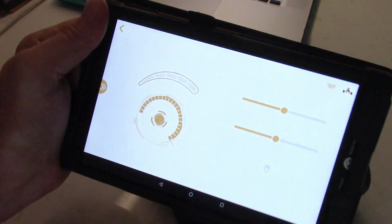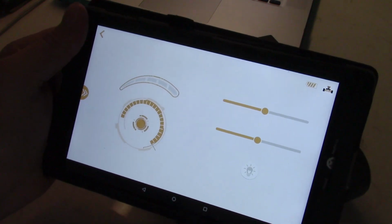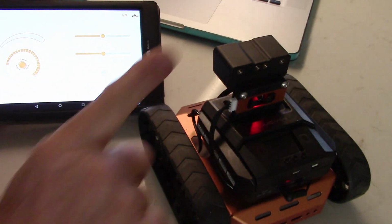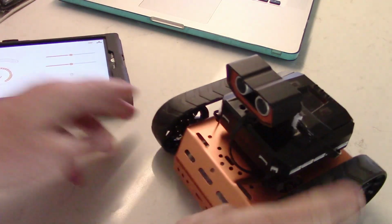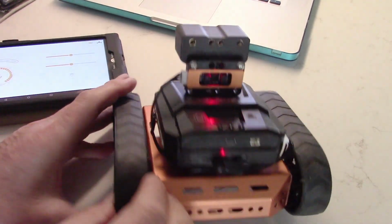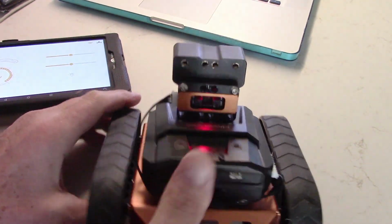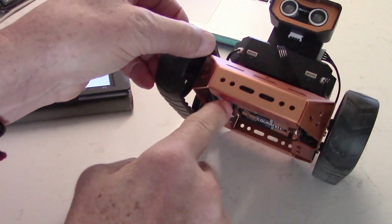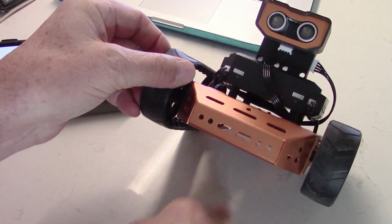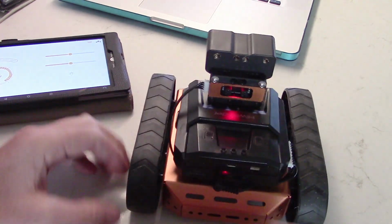Keeping in mind that what I'm demonstrating here is the starter kit, there are additional modules that come in some of the other kits, and so this is just kind of basic. You've got your ultrasonic, which is going to be able to stop this when it comes to an obstacle. And then you do have a line sensing module here, and this can be repositioned so it's at the bottom of the Qdee pointing down towards the ground, so you could have a line that this could follow on the ground, which is pretty cool.